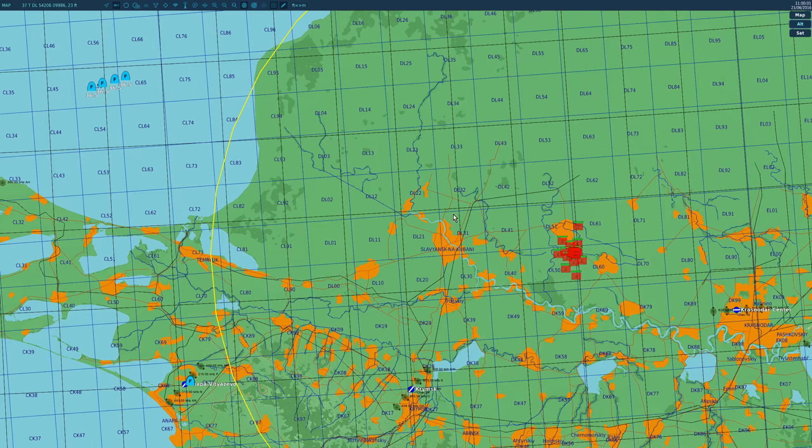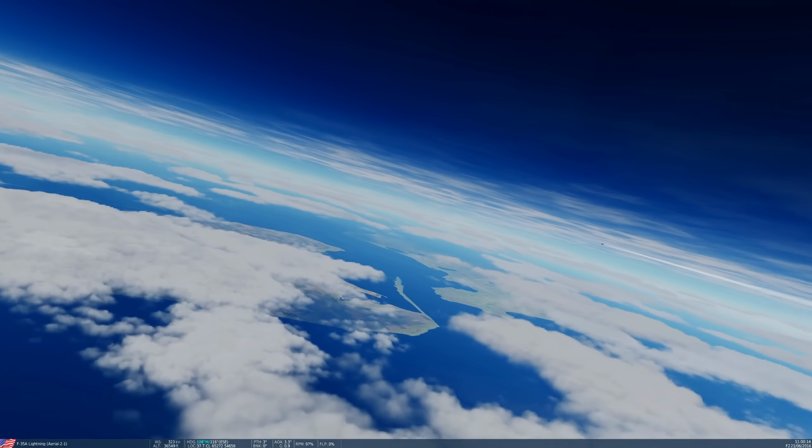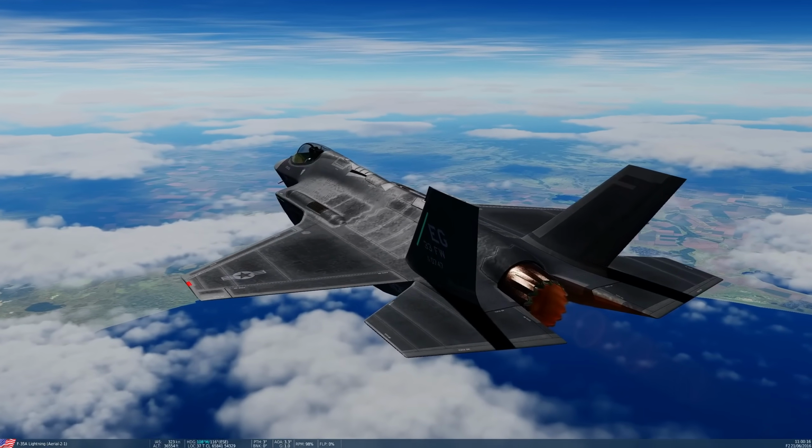Today we have God view on so we can see everything because this is really a proof of concept and an experiment for the first time. I want to see how effective everything is. So putting the AARGM-ER inside a stealth aircraft is a real freaking game changer.